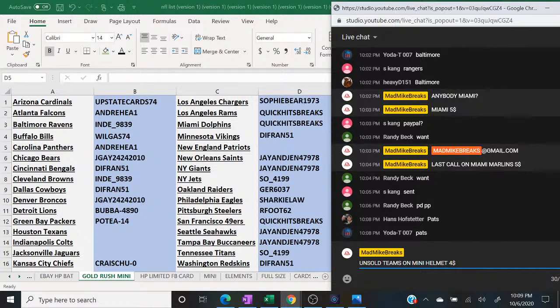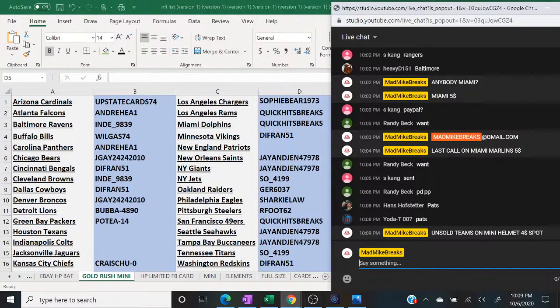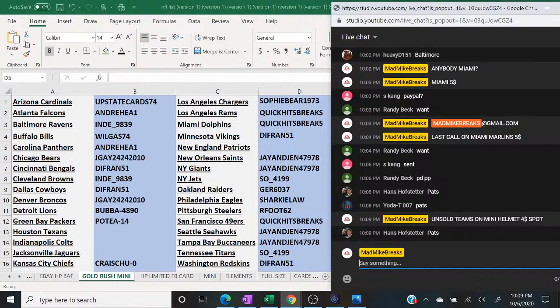Hold up, I'm gonna drop the line. Wait for the line. Unsold teams on mini helmet, $4 a spot. You got the Patriots, the Texans, Colts, and the Jags. There's the line. I'm gonna put this last bat away real quick.